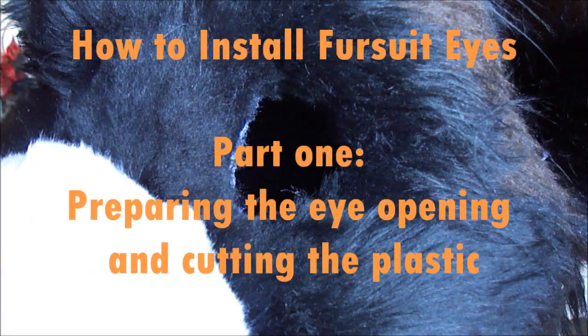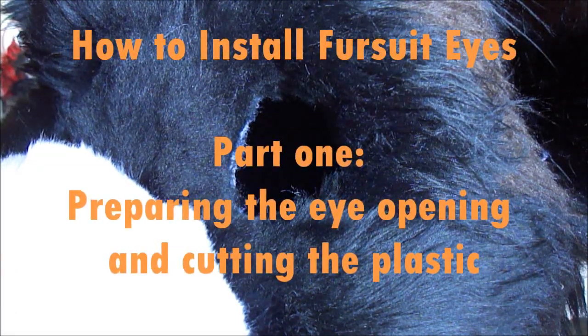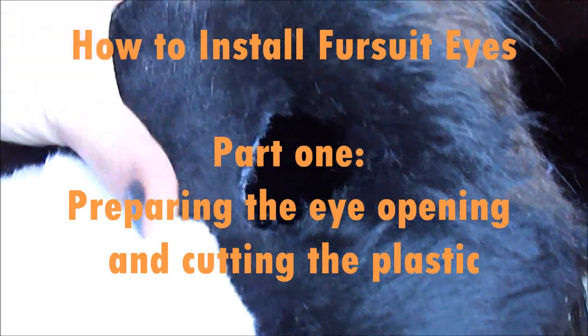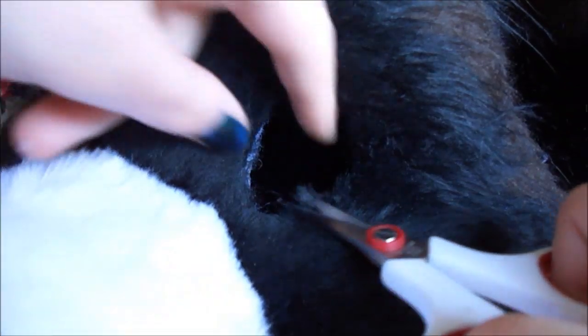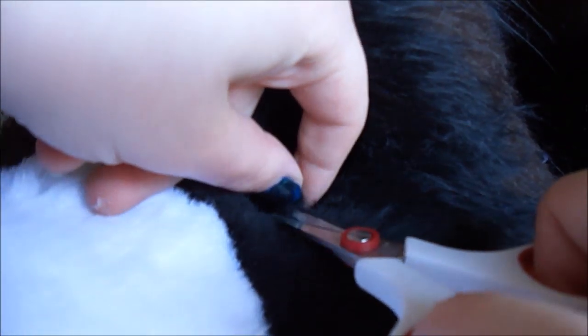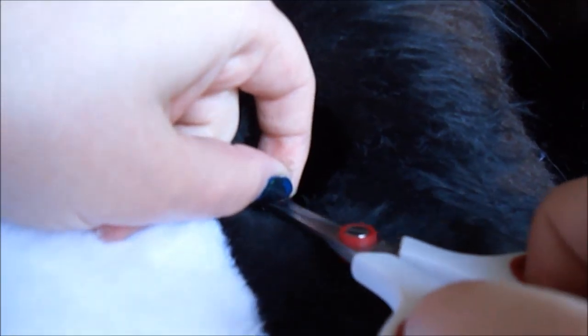This will be a short tutorial on how to install an eye. So I have my fursuit head here. I've got it somewhat trimmed. You actually want to trim around the eye socket as close as possible. You don't want any little extra hairs that'll get in your eyes, of course.